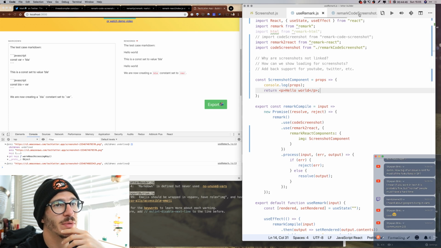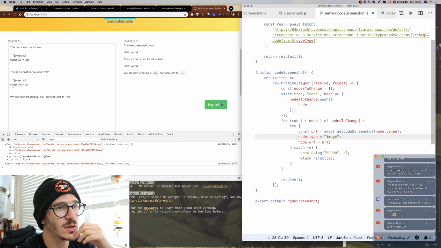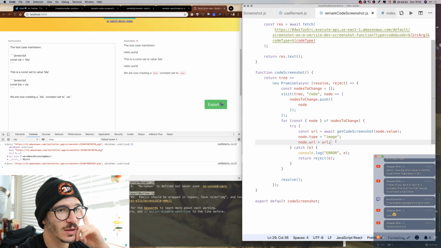Right. So Remark code screenshot is right now turning the node type into an image and giving it a URL, but it's losing the value.